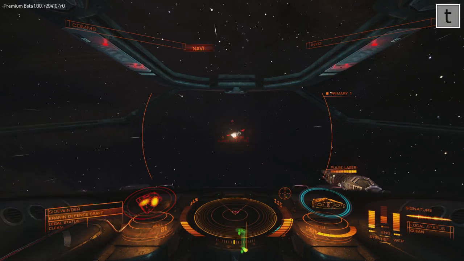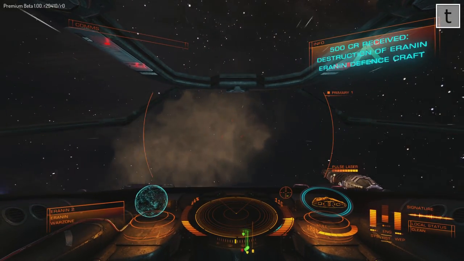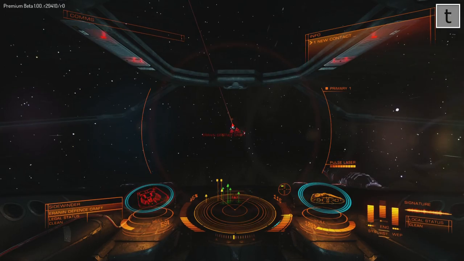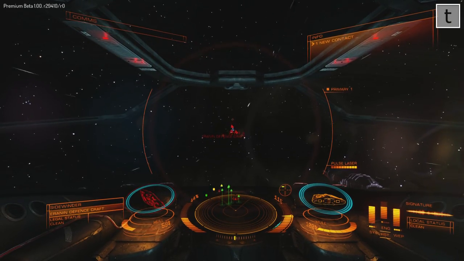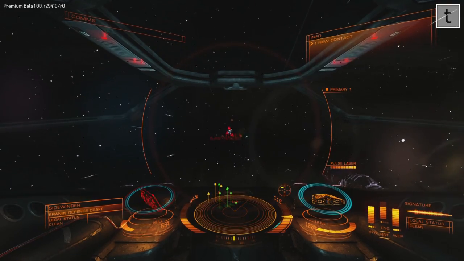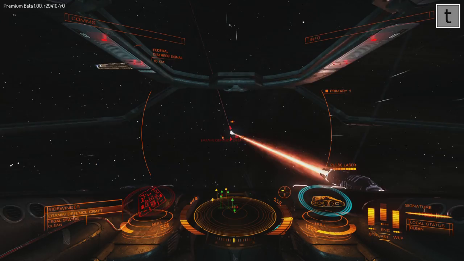So you can definitely do it with other ships too. You can target weapons. You can target the power plant, life support, various things like that. So I kind of try to do that without actually sub-targeting something.